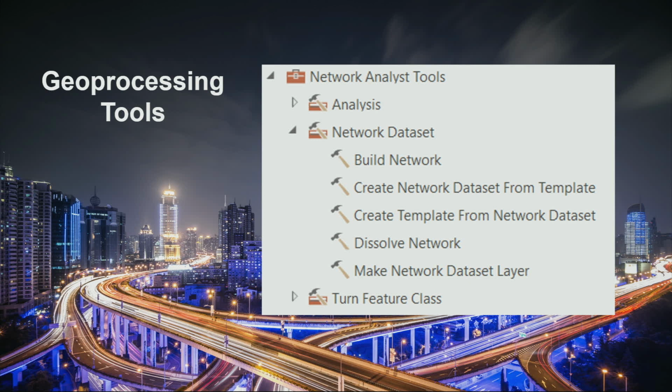We had an example, someone came up and said the way the roads were digitized were in 200-foot segments. Right? That'll end up with a lot of edges and elements. If you dissolve your network, it will merge those sections together so that only the sections that matter together are combined. You can also make a network data set layer if you're using it within a model or a script, for example.